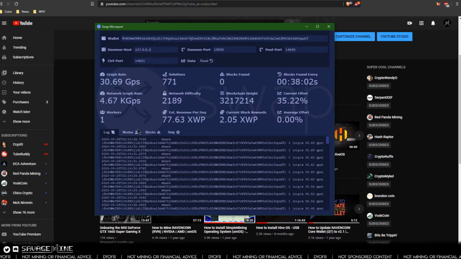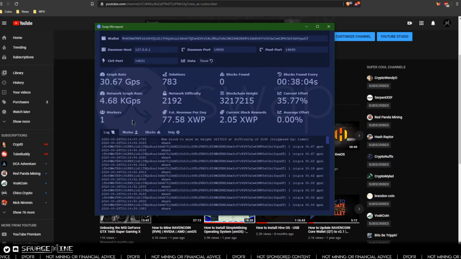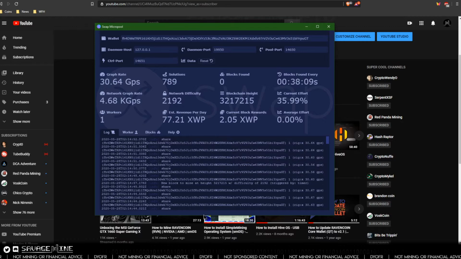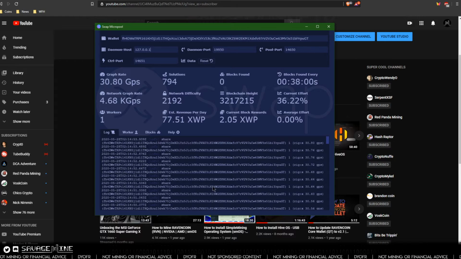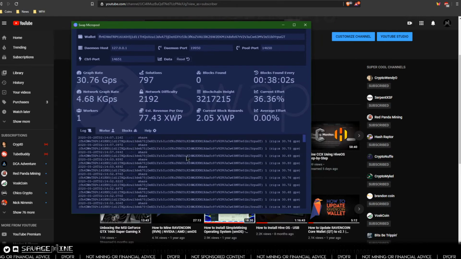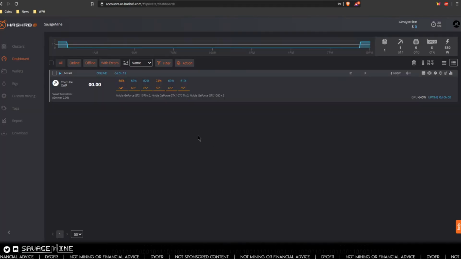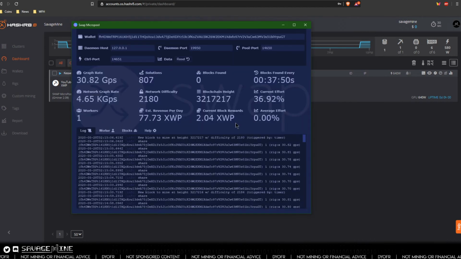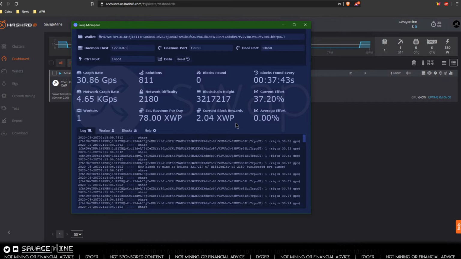This is solo mining. You are literally running your own pool, and whatever hash power you put to it. There's no skimming, there's no pool fees, none of that stuff. You're doing it yourself. The only fee you would have to pay is your electric to run the pool machine. So in this case, my desktop PC here is running the pool. The rig is running the OS, and so you have to have a rig or a desktop up and running to run the pool.